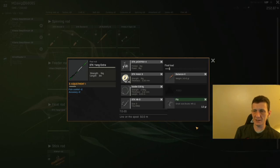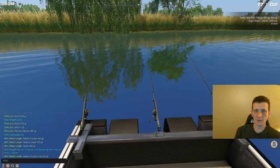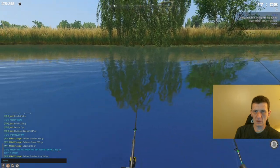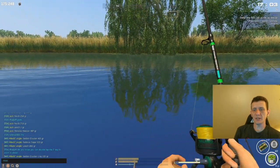Just in case. What does float load mean? Does anybody know? I actually don't know what that means, or what changing that would do. It's interesting though. Alright. Let's see what we get on here.